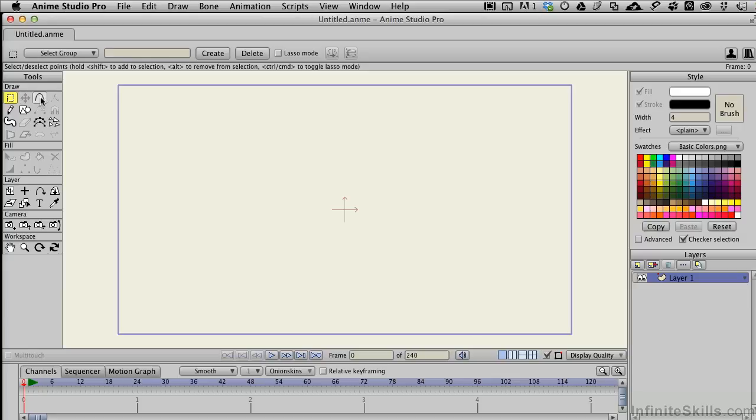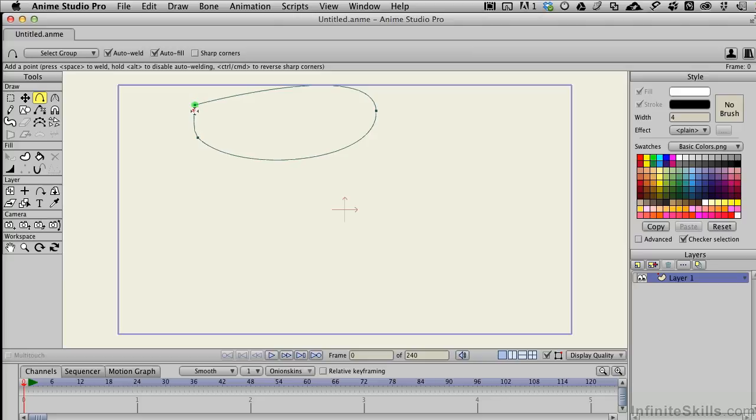The first drawing tool happens to be this fun little tool called the Add Points tool. This can be used to create its own shape, but it can be used to add points to objects that have already been drawn. To draw, you simply click and drag. I'm going to click and drag back here. Then I'm going to click and join up the path.